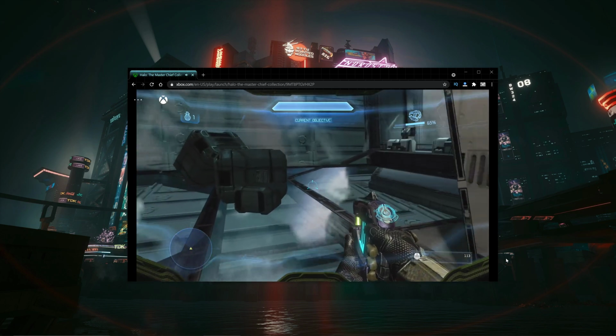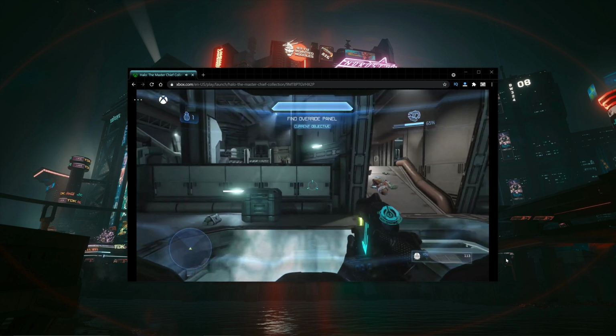That's the last of them. Find the override for the blast shield so we can see what we're up against.